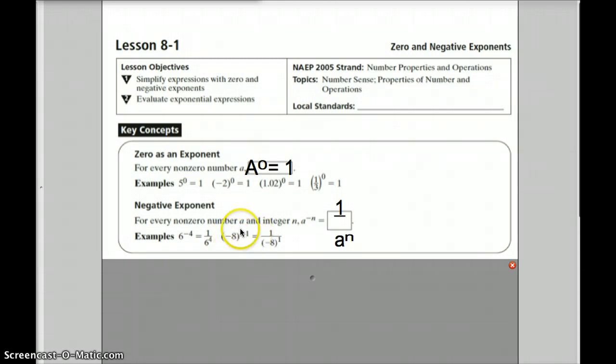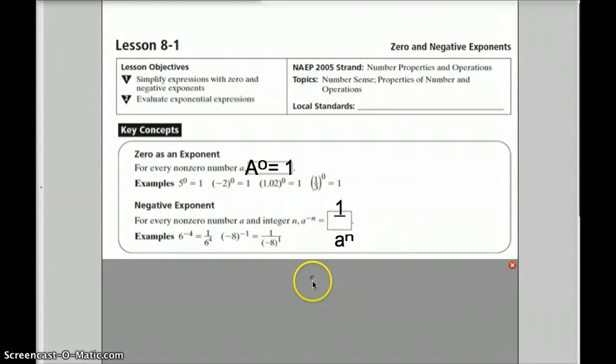We know though that we have this negative exponent, so we use that ticket to bring it down to the denominator of our fraction, and so we have negative 8 to the first power, which is just negative 8, and so we could even simplify this further. The whole point is we never want to leave any negative exponents as well as anything to the 0 power. You want to simplify it as much as you can.